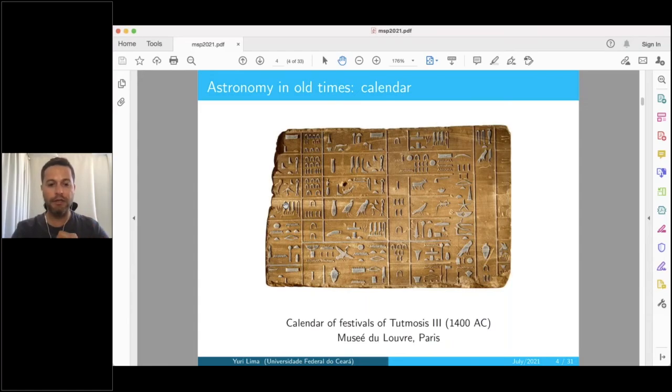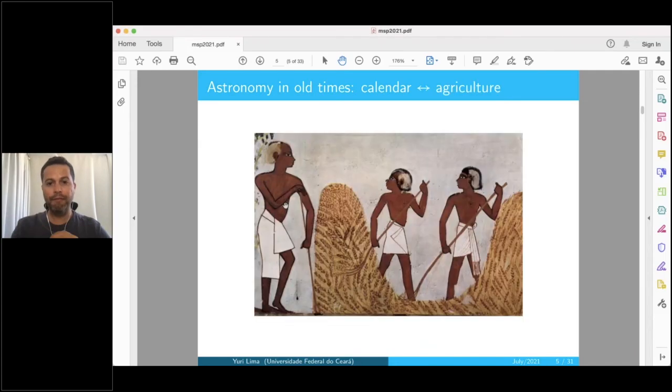And this is the motivation for why I put this picture here for you. You can better organize calendars if you understand the movement of some stars in the sky. And this was not only related to parties, to festivities, but it was also related to the growth of the population. And when you have a population that grows, you need to feed this population better. So it also had influence, and this was observed in old times, that if you understand the positions of the stars, you can make an improvement in agriculture.